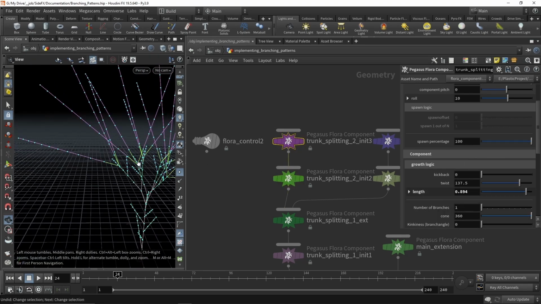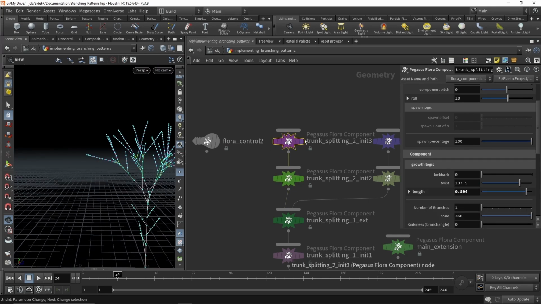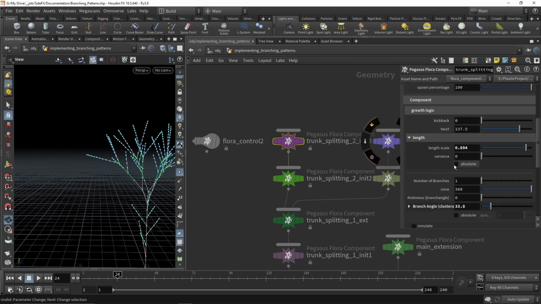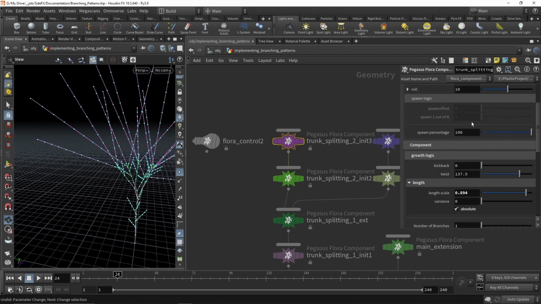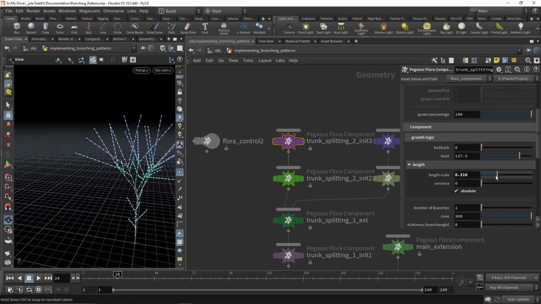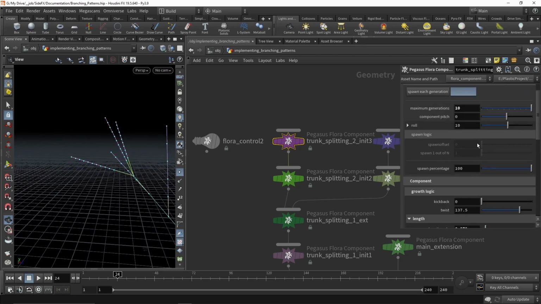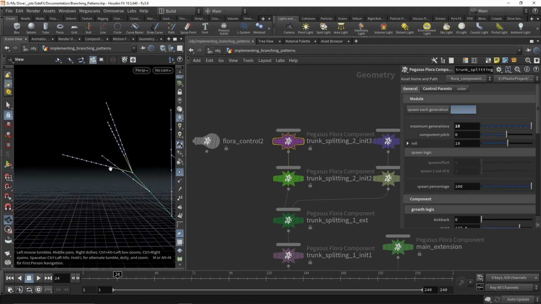I don't even need to, I can keep it short, but set this to absolute. Length absolute. All right, here we go. And I can keep the length pretty short, something like this. And now I have 10 generations which have a combined length of this.